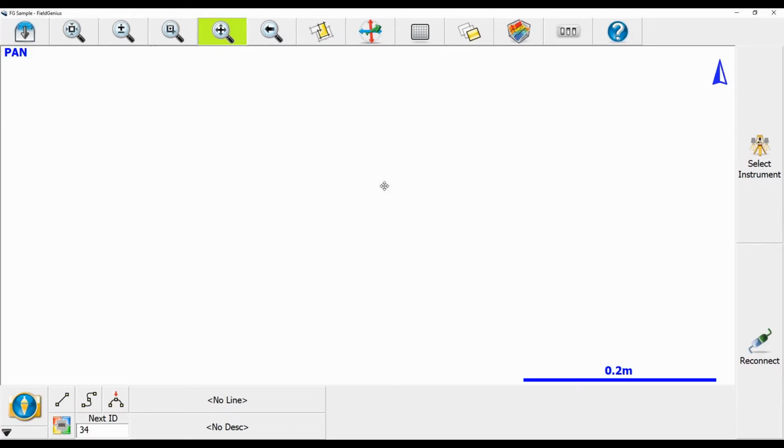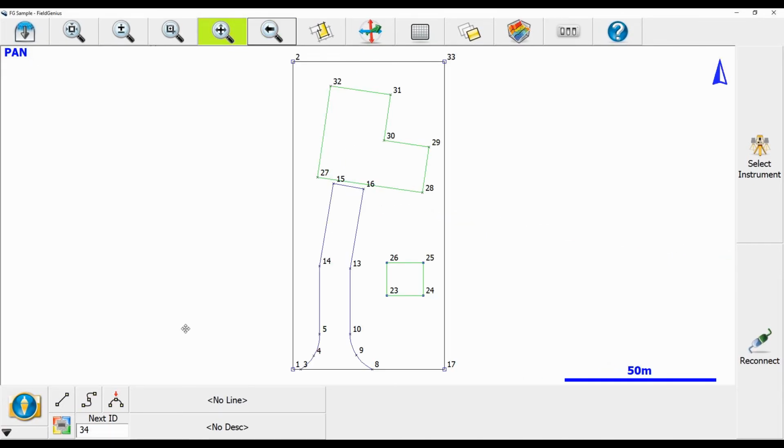So what I can do if I've ever done this with my zoom tool and you don't want to go all the way back out to my main project is I can use my last zoom tool here, the undo button, which just takes me back to the previous zoom setting that I had. So as you can see here, I'm now back to point 27 and I've undone that pan. And actually, if I click that button again, it's going to take me back to the zoom setting I had before, which was the entire project.